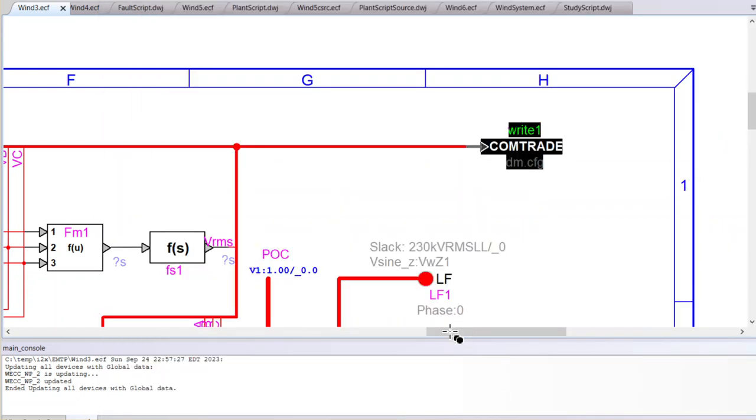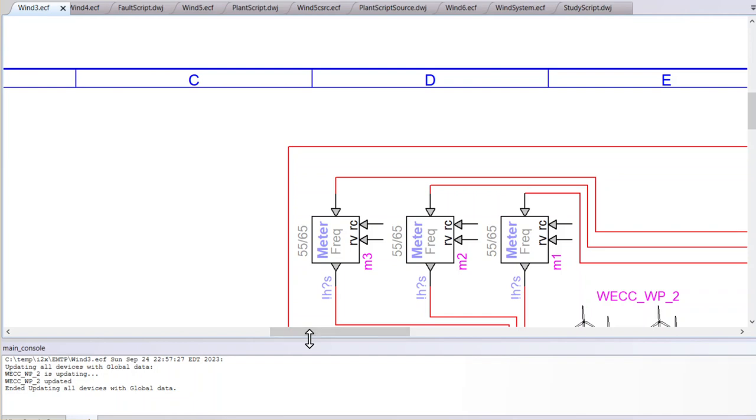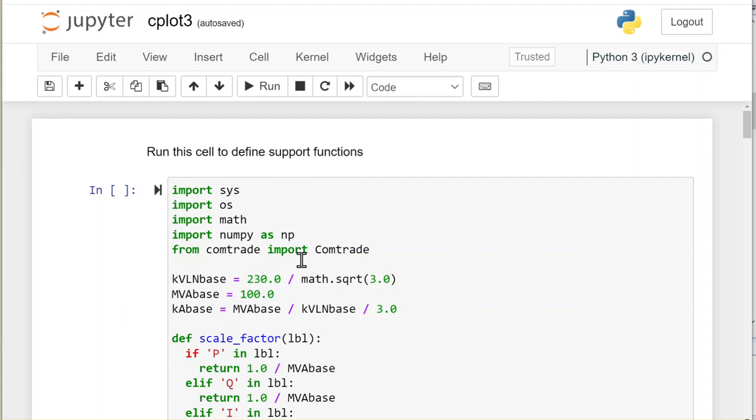We're going to run this case twice manually, and I won't do that now, but what I will do is switch over to the Jupyter notebook where this case is ready to analyze. So you use the notebook.bat, actually notebook3.bat utility to start up this notebook. You can see plot3 in the name in the top of the window inside your browser.